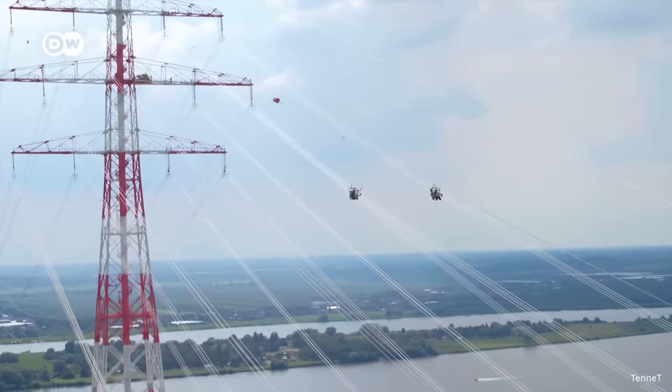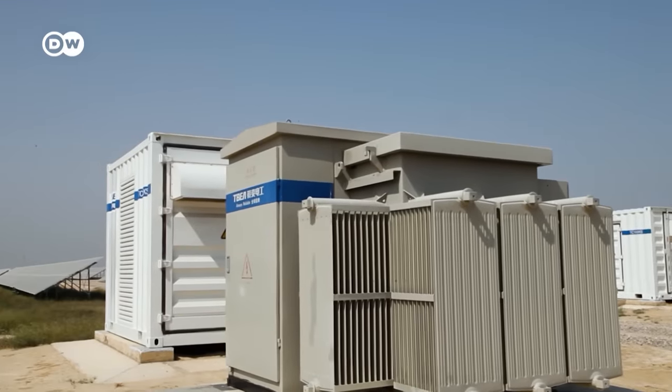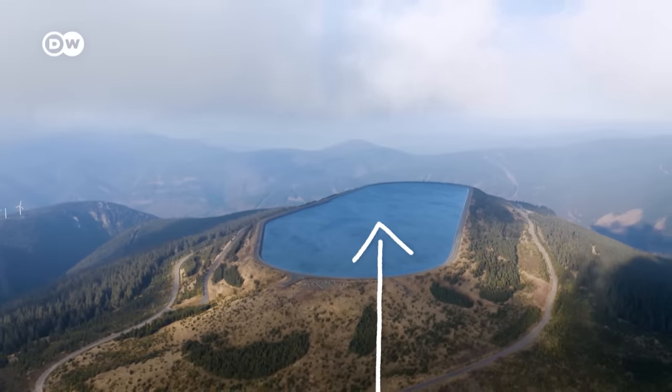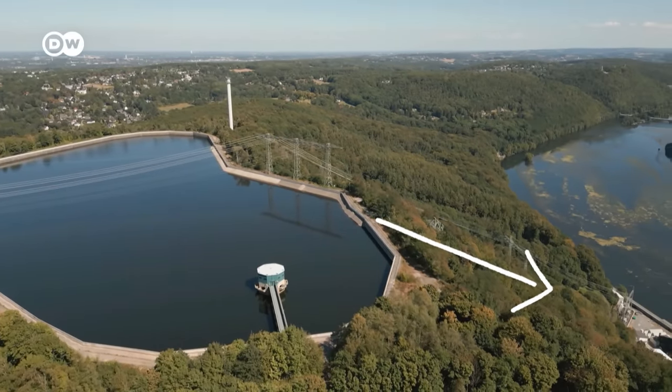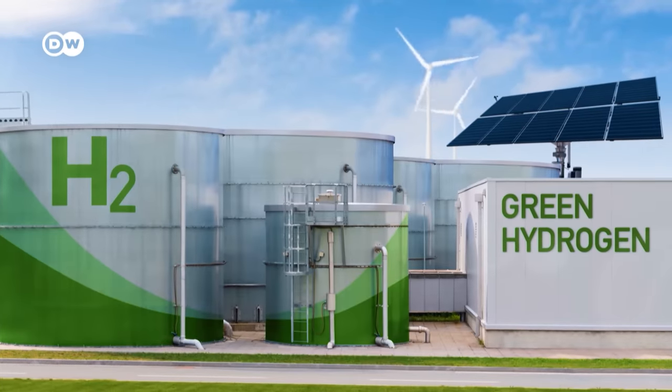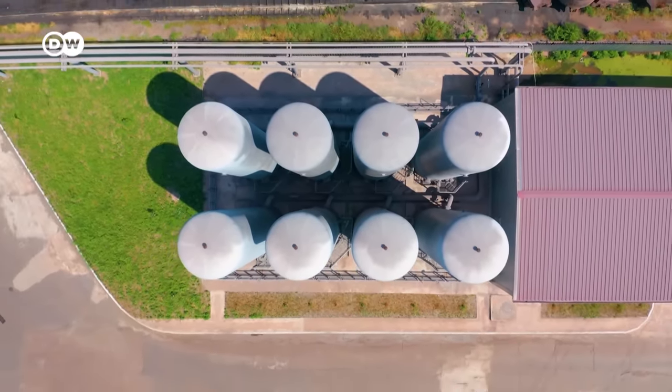Another key part of making the grid more flexible is building storage into it. To cover shorter periods, huge battery packs are already popping up more and more — you charge them when the sun is shining or the wind is blowing, then discharge when those resources wind down. Some grids also store energy with pumped hydro: you use surplus electricity to pump water up a hill and let it run down through a turbine when you need it back. Both solutions can only shift a few hours' worth of energy, though. For days or weeks — for example, to cover a Dunkelflaute — we need other solutions, like hydrogen. We can make it from renewable electricity and burn it in power plants without any CO2 emissions, though it's not very efficient for constant use; it's reserved for certain situations.